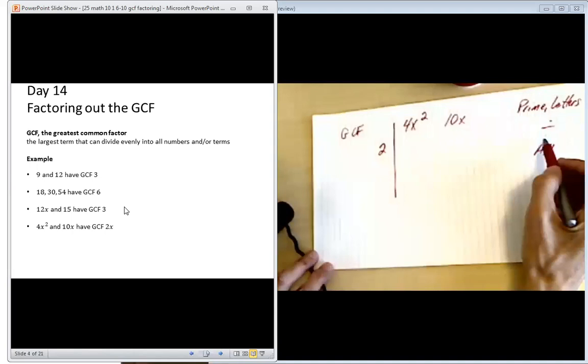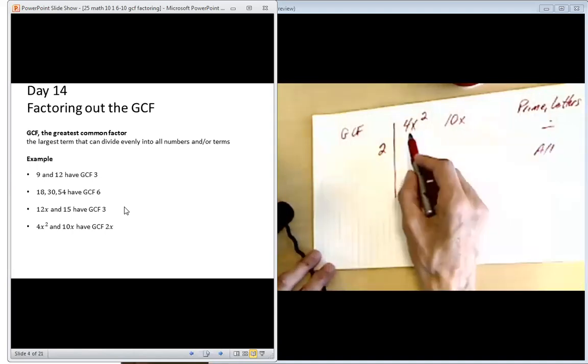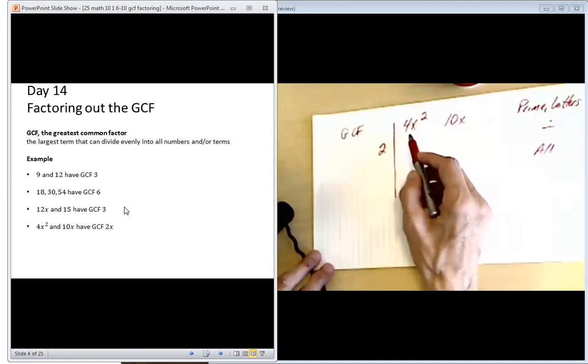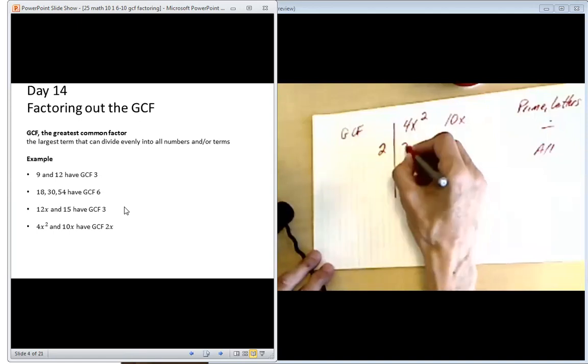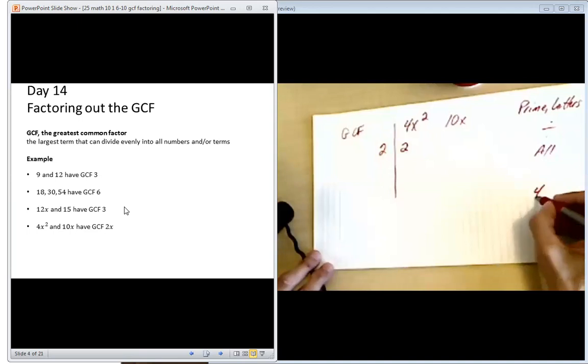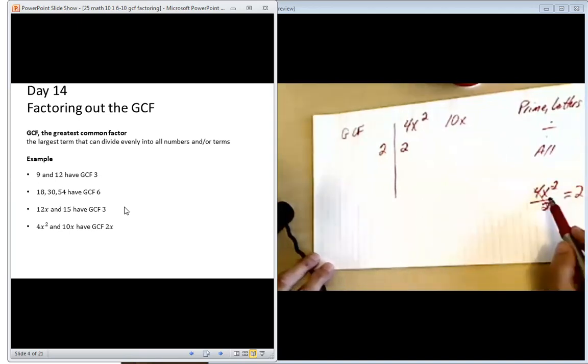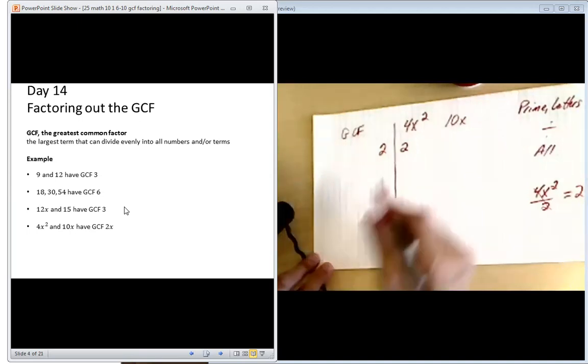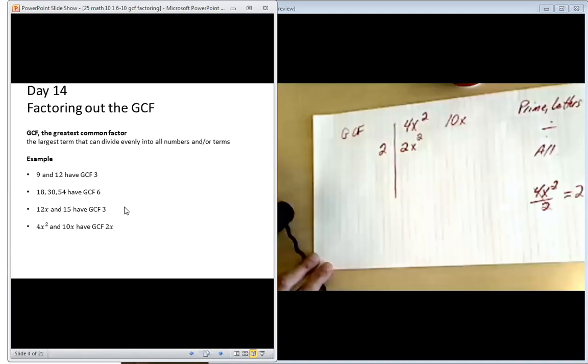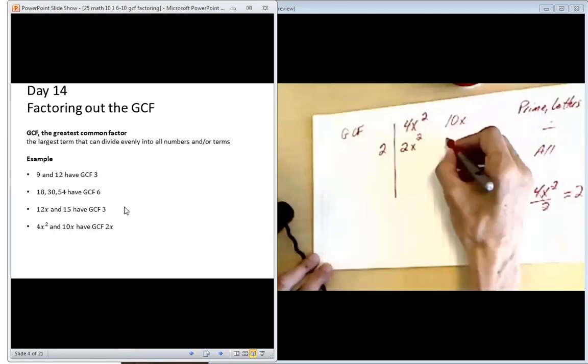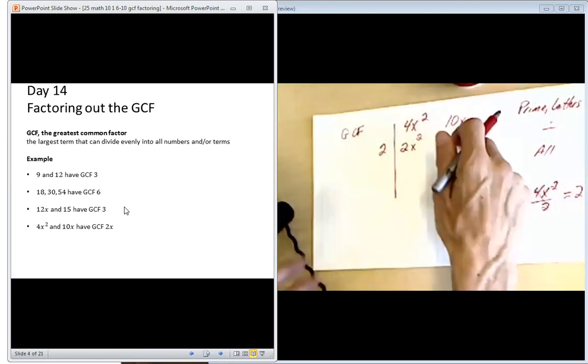You divide it out. So what's 4x squared divided by 2? 2 is part of it. You can always do it off to the side. Those are 2. Did we touch the x squared yet? No. Yeah, 2x squared, 2x to the power of 2. Yeah. So that's included in there. 5 for sure. Doing the numbers, right? Yeah. And then bringing the letters down, just like that.